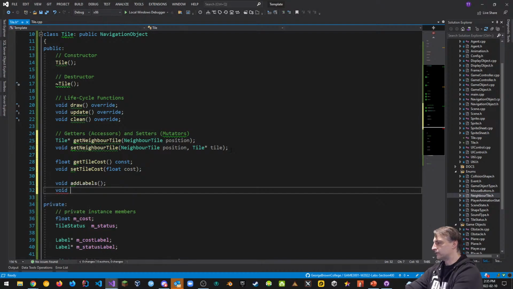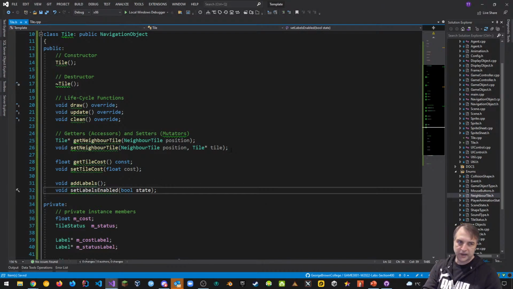And also I want a void set labels enabled, where I can pass in a Boolean state. So I can enable or disable the labels based on if I'm looking at it from a debug view.